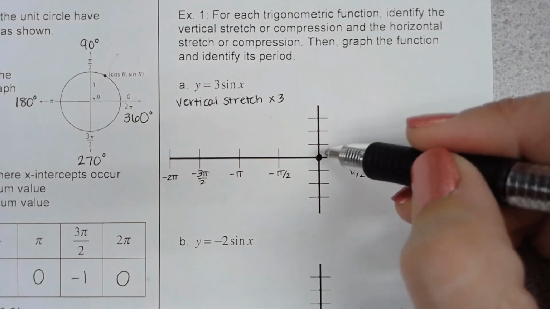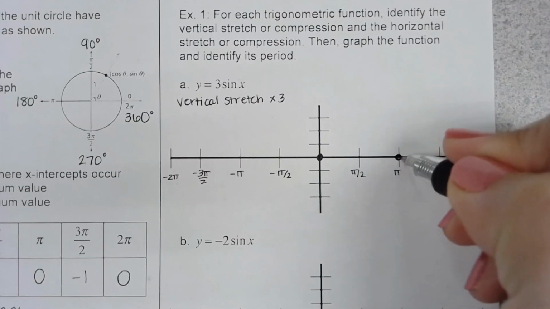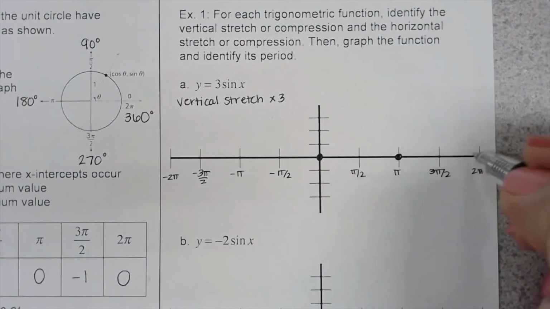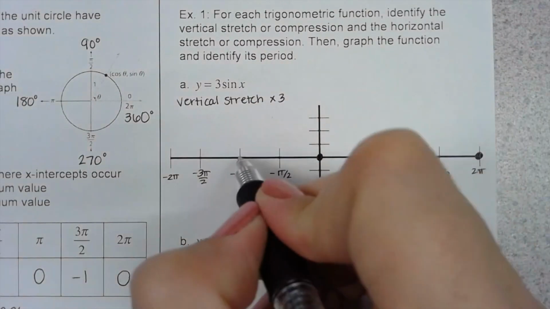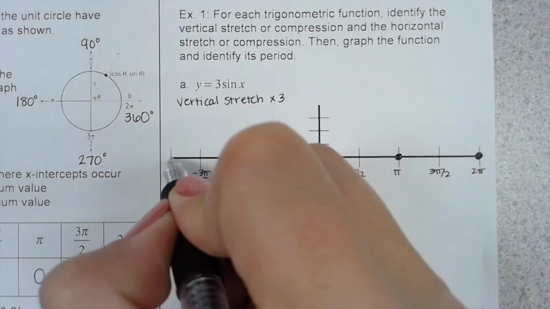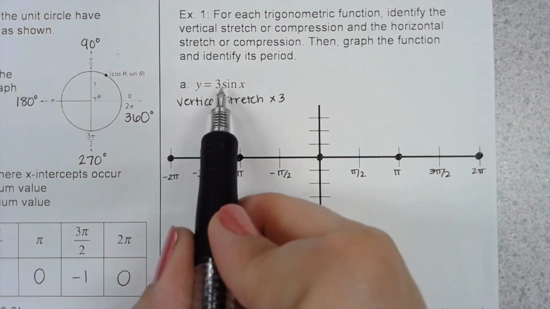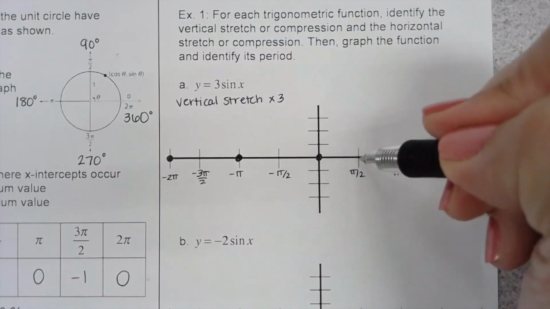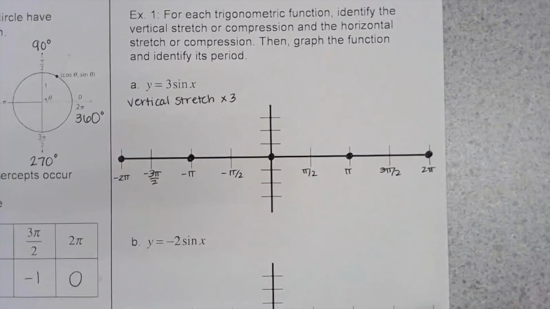Okay. So sine of 0 is 0. Sine of pi is 0 because 0 times 3 would still give you 0. And sine of 2 pi gives you 0 because 0 times 3 would still give you 0. Over here, this one's going to stay at 0, and this one's going to stay at 0. So those numbers aren't changing. What's changing is this 3 that's out front. And so instead of pi over 2 going with 1 like it did on the last part, pi over 2 isn't going to go with 1.